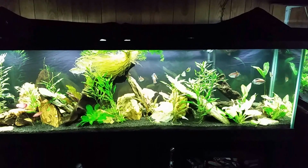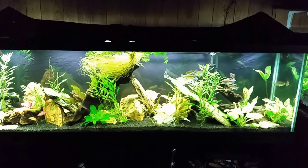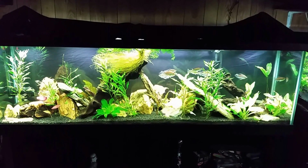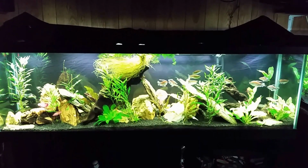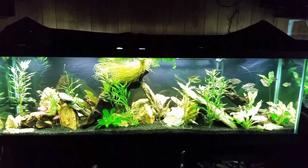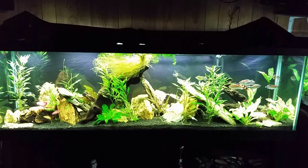But with what I took out, I removed a big mass of it, and that is just part of what I've got to do with my maintenance and staying on top of the algal growth in my tanks. So that's really all that was going on in this tank this week, a water change and a plant removal. Nothing new fish-wise. I did consider putting one of those African frogs in here, but I really think my Tenopoma would just make a snack of it, so I'm not really even going to consider that anymore.